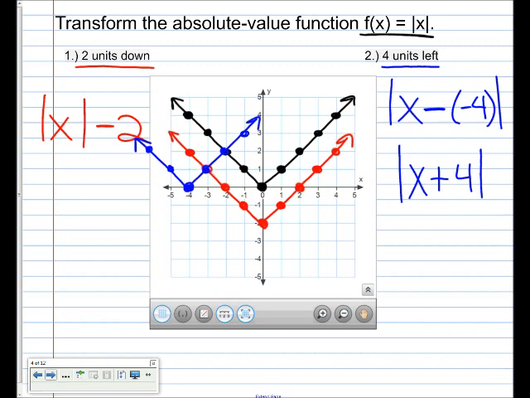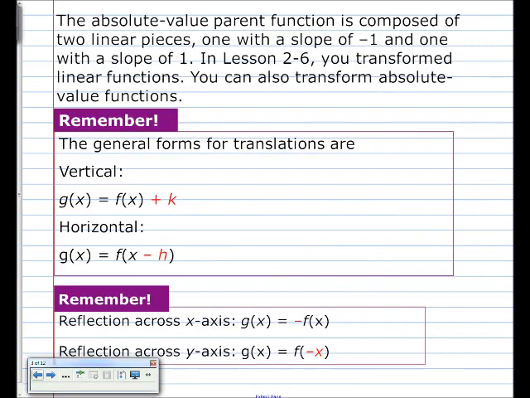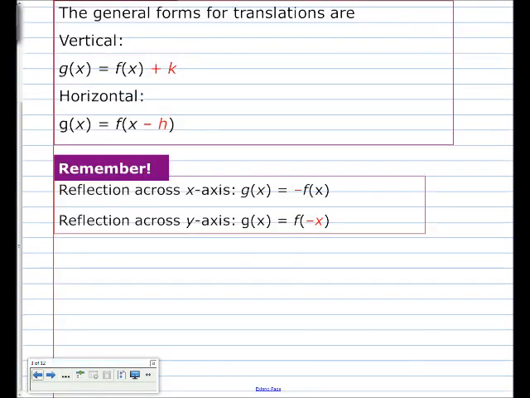Any questions on moving it up, down, left, and right? Yeah, everybody okay? Now, if you go back a slide again, at the very bottom here, it reminds you about what to do when you have reflections. Okay? So you're going to use this to help you at your boards. Again, use this slide, maybe put a star next to it. Use this slide to help you when you do numbers 3 and 4 at your boards. Any questions? Begin.